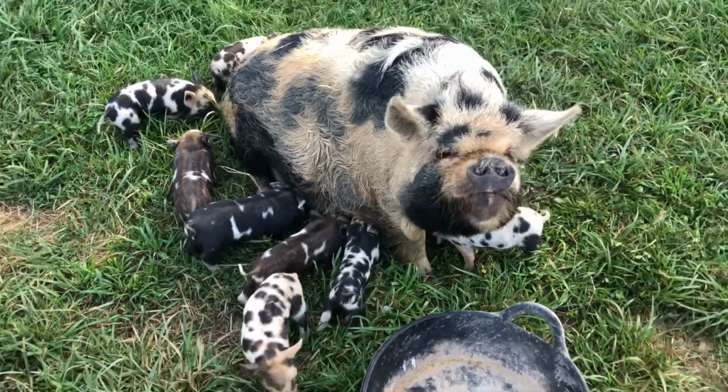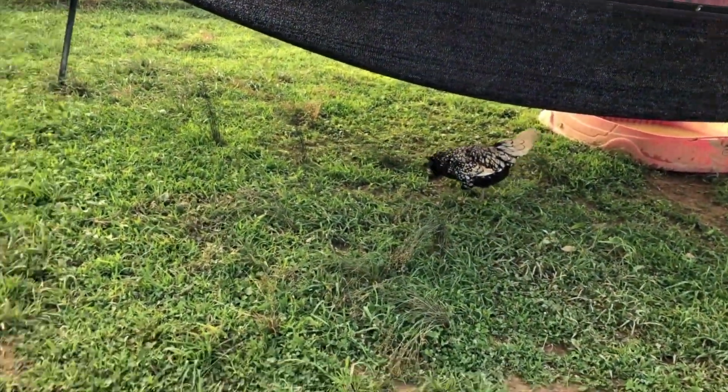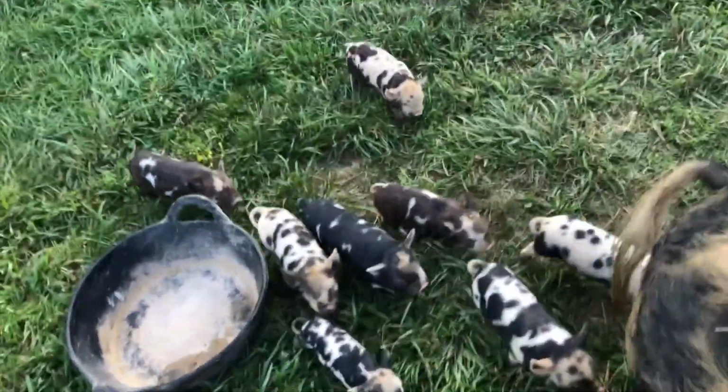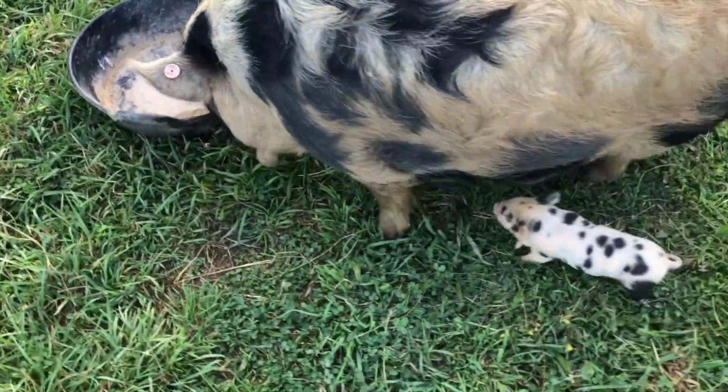Hey, so there's the Cooney piglets. Boudreaux's the dad of those piglets. We've got one pancake in here to help with ticks on them. So I'm gonna leave her alone and let her keep milking. Well, since she's up, I might as well look at the piglets, although they're irritated now that mama's up.